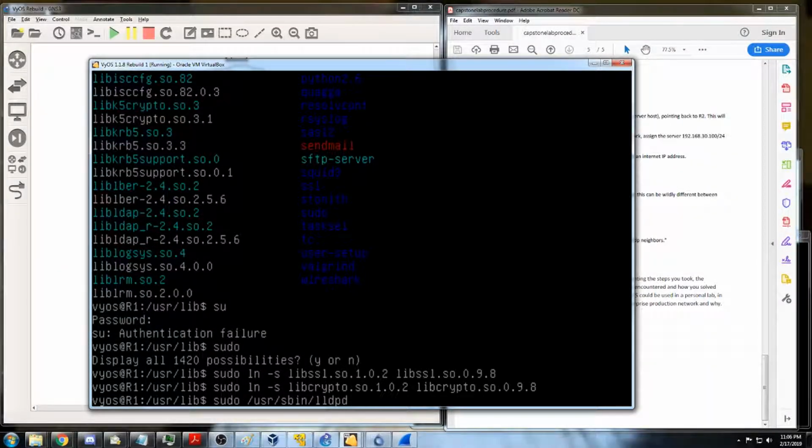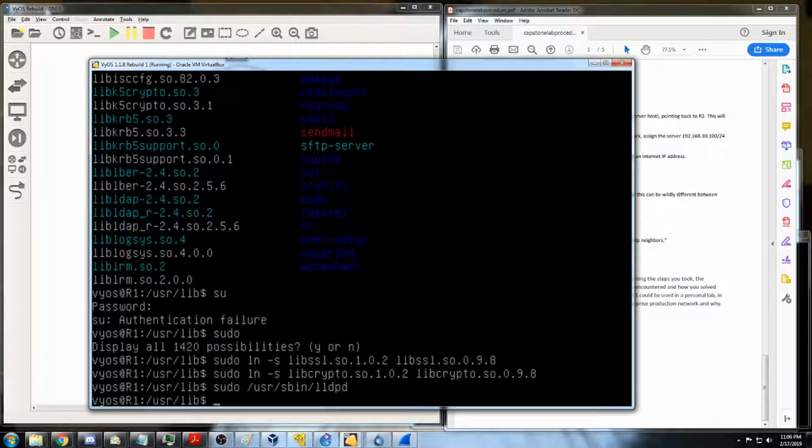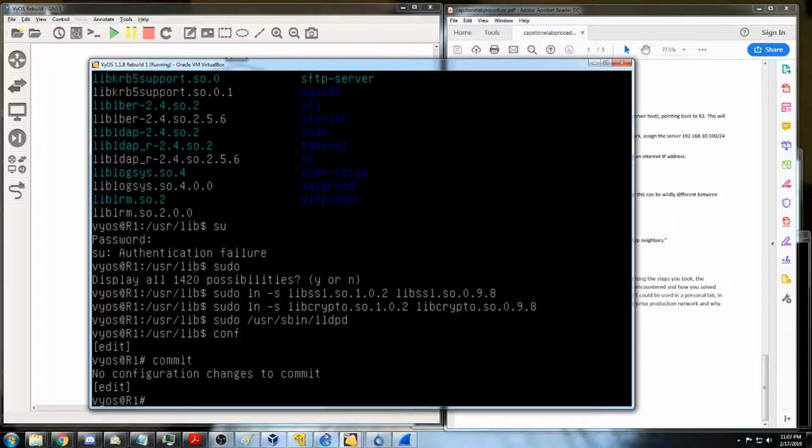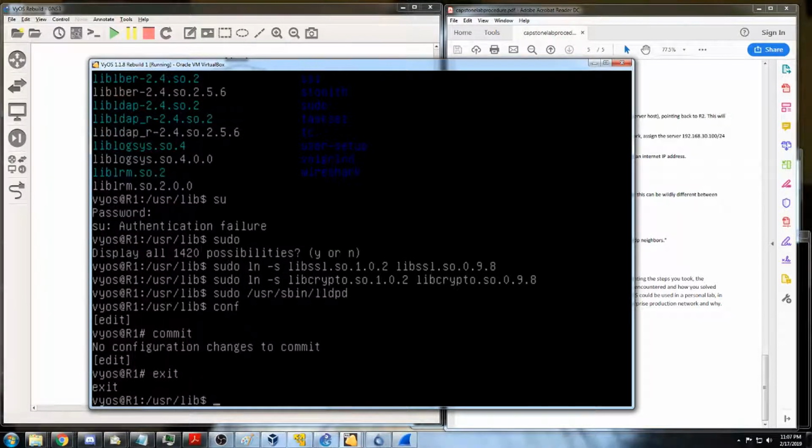You can find instructions on how to do this if you just search for it, if you happen to be using 1.1.8. Honestly, I'm not doing this just off the top of my head. I looked it up. I just wrote it down somewhere. So here, that should be good enough. Let's see if we can get back in the configuration shell. Can we commit these? No configuration changes to commit.